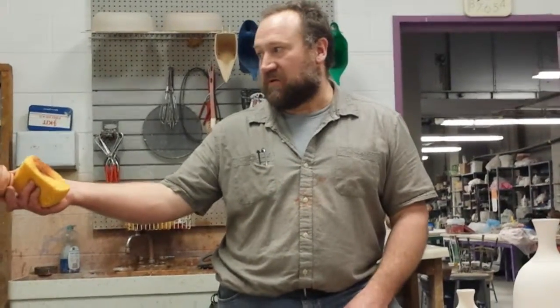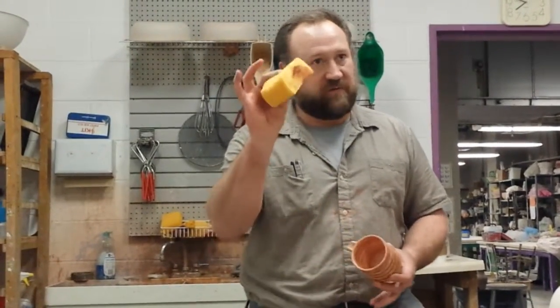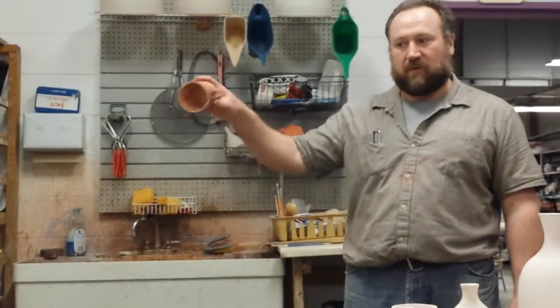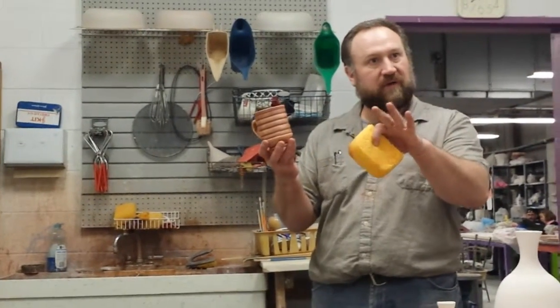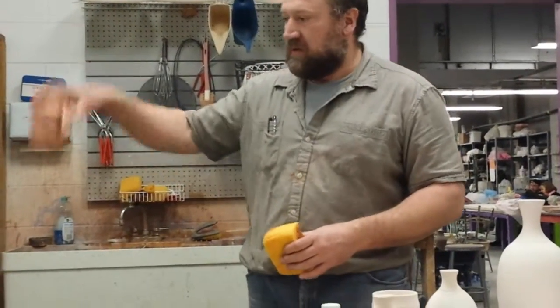Instead of using the sponge for that, I would pass it sort of quickly under the water, and then wait for that surface to kind of clear — let the surface look like it's dry a little bit. You know it's not, but then go in and dunk. The iron can be really nice under the clay, and you can get a bit of an idea of what it's going to do from the iron slip tile. You can also get a pretty good idea of what iron is going to do by looking at the grog stoneware.